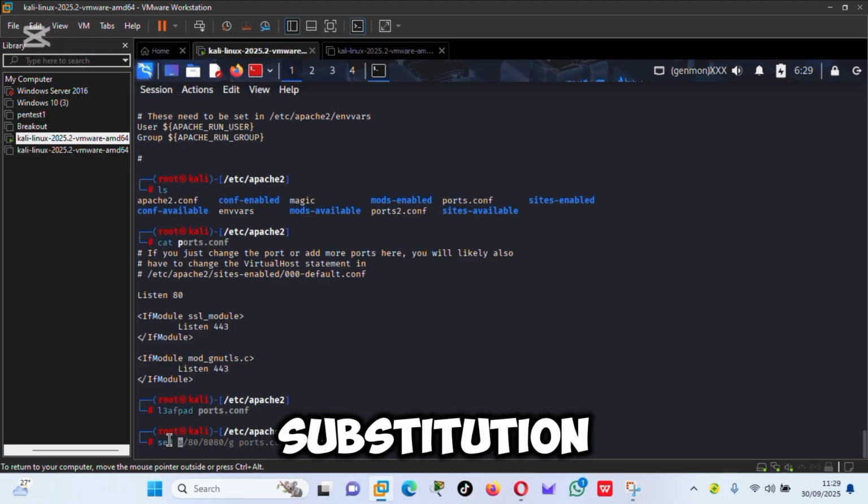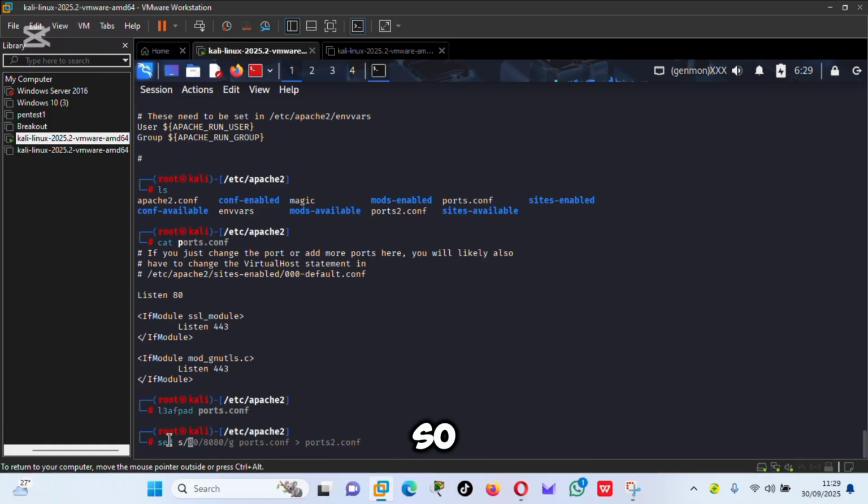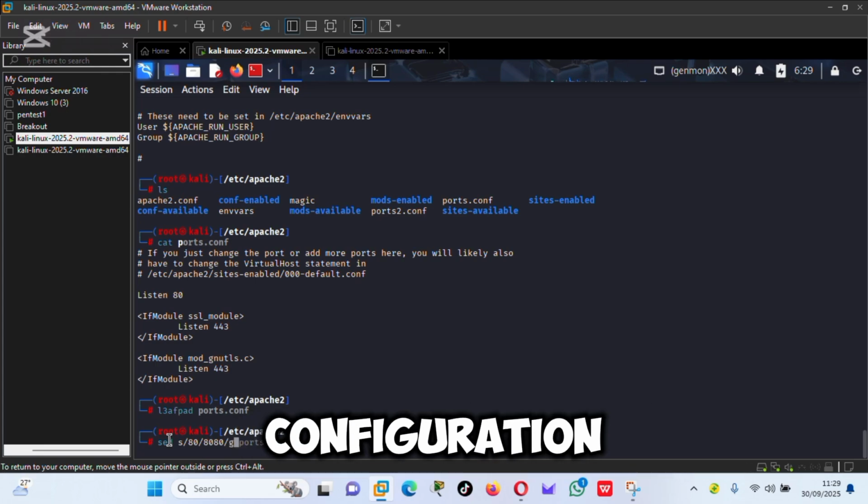The s means substitution. You are substituting port 80, slash, sorry, I'm replacing port 80 with port 8080. I've already done it before, that's why you're seeing it. Now the g means global, you are making your configuration global.